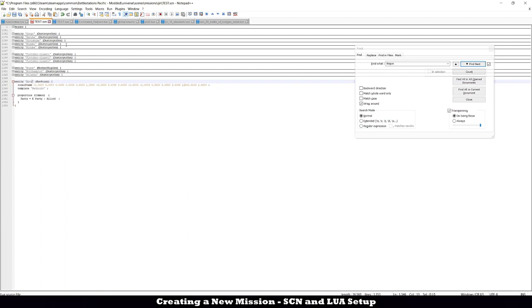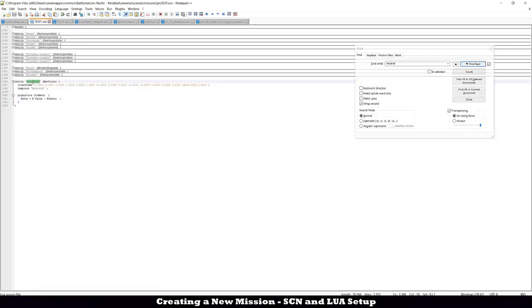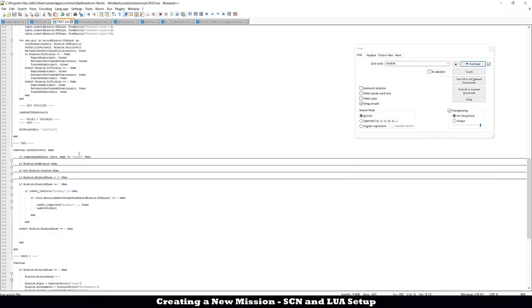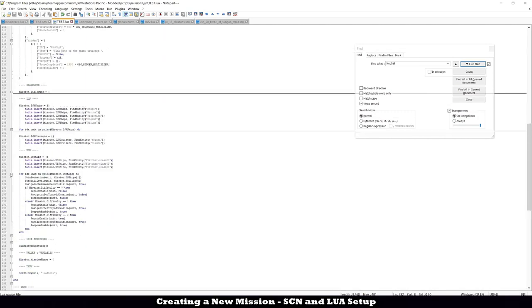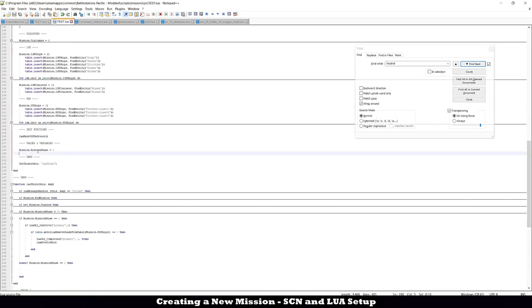I'm just going to call it Bogue go to. Nav point, I'm going to set it to neutral. I don't know why I had it set to allied right here. They should all be set to neutral. Just make sure. Yeah, okay, neutral. Perfect. I'm going to call it Bogue go to. I'm going to declare it as a variable up here under values and variables. I'm just going to put it here.